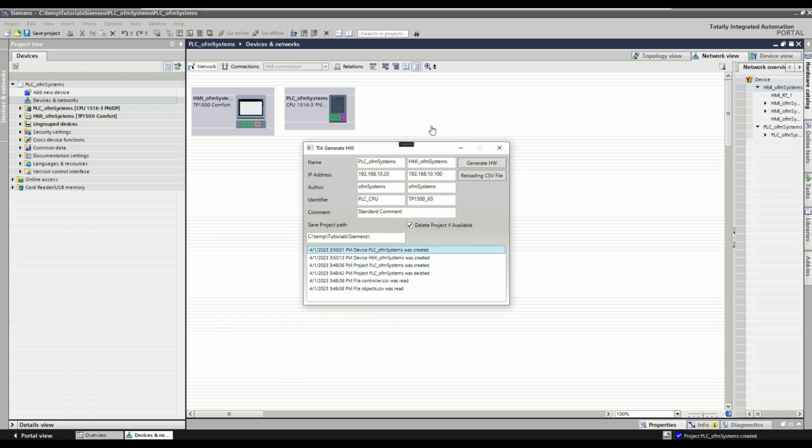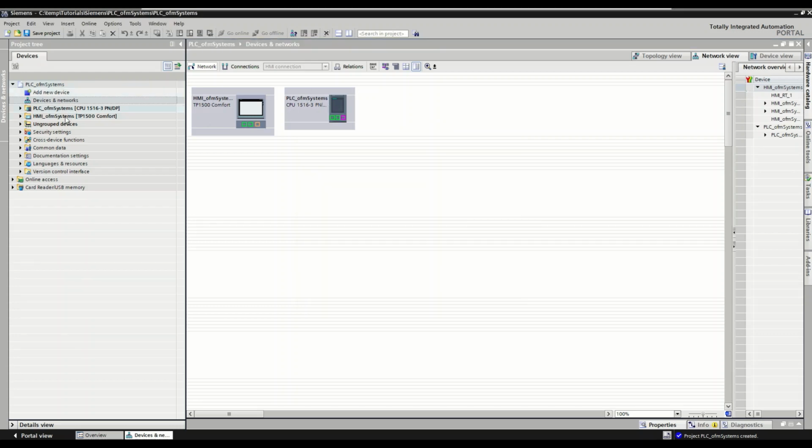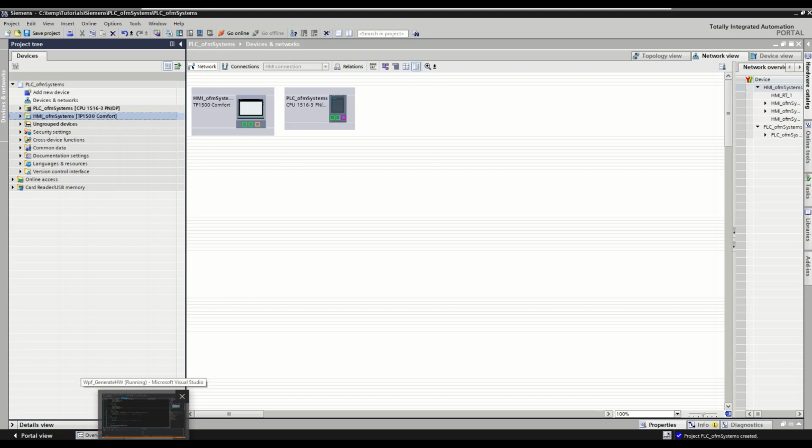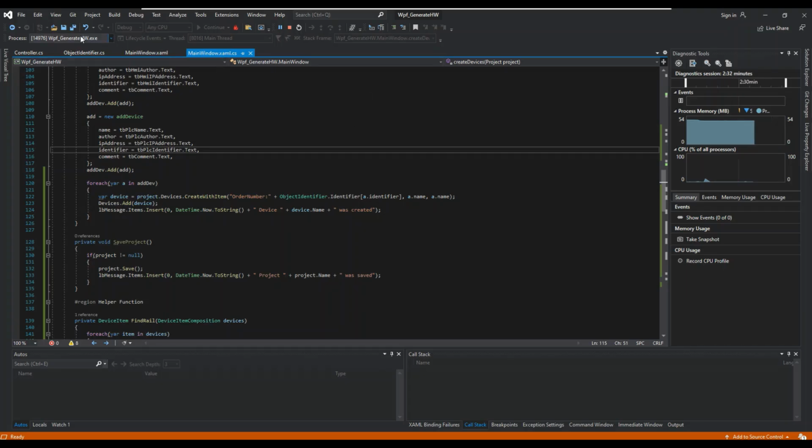Okay, so right now we generated the devices. So we created a project, we generated 2 devices, so I would say we're on the right track. Our generator is working good until now.